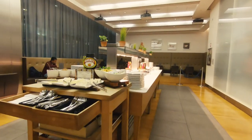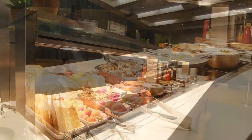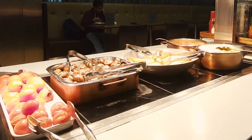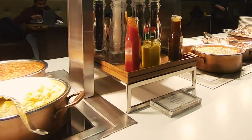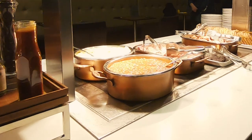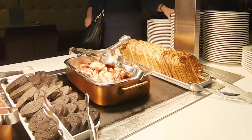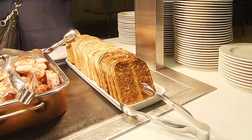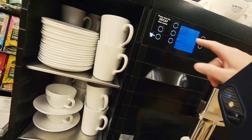For something hot, the main food presentation at this time of day is a full English breakfast, which is something British Airways does extremely well with excellent ingredients. At around 11am this will be switched to a lunch offering. You can also have table service and order from a menu for made-to-order meals like eggs benedict, or later in the day, the British Airways burger.